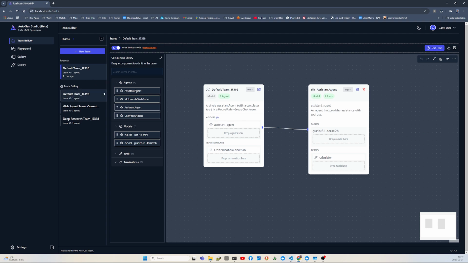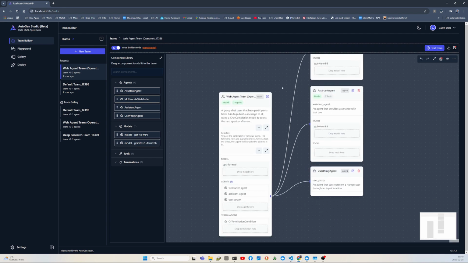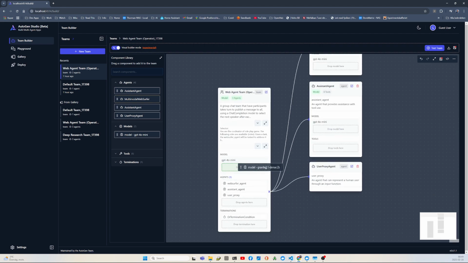Yeah, so that's how. And then you can just copy some other agent here, and you can start replacing the models with your model instead for the ones where you want to. Okay, and then you can start running these. So then you have an Autogen Studio that works with your Ollama local LLM.